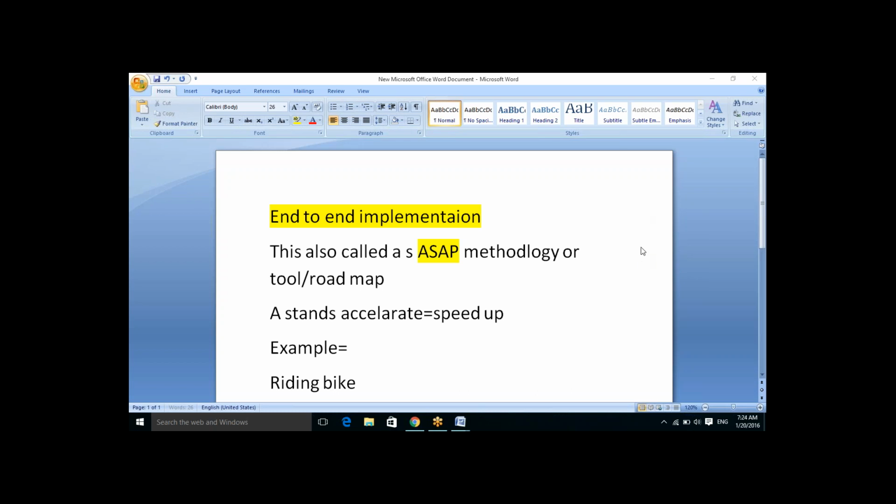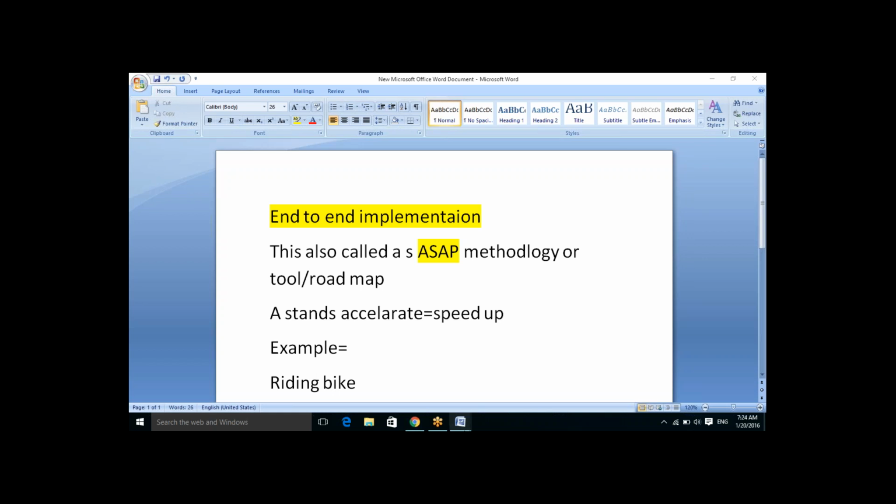You can unmute also, no problem. So you speed up. But all of a sudden you find a speed breaker. Then what will you do? You are going to reduce the accelerator.